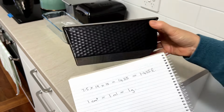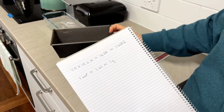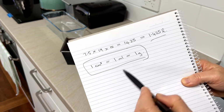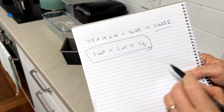So that gives us an idea of our volume. This is just about a 1.5 litre pan, for those of you who are familiar with litres. You don't need to worry about this for your bread recipes. I just wanted to show you that in case you weren't aware, and this is why the metric system is just so easy to use.